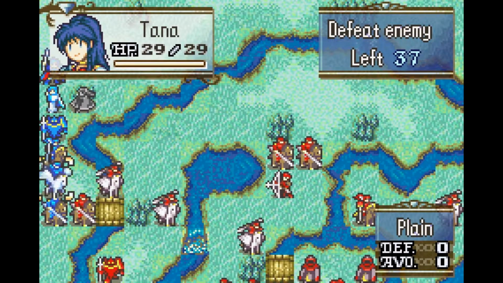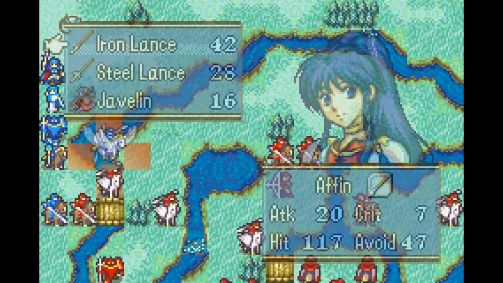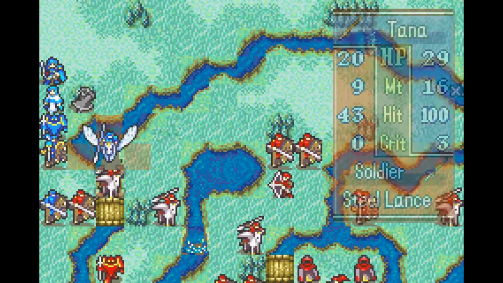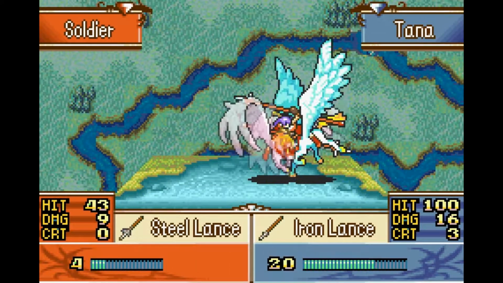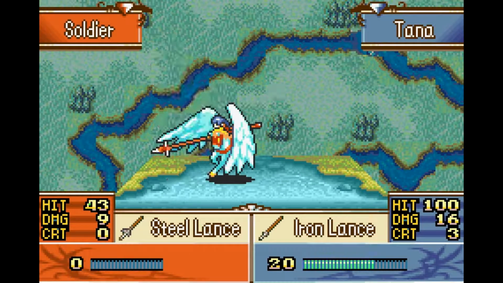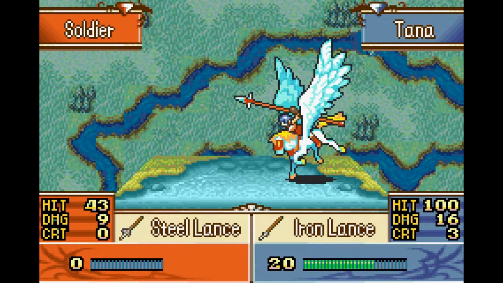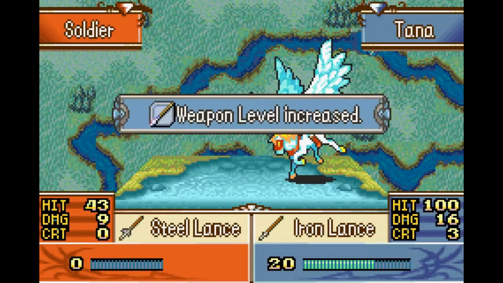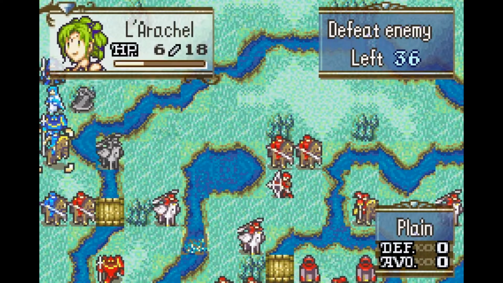Okay. Second thing second. We need to kill this other Pegasus Knight, and I think Tana is just the person to do it. I was hoping that wouldn't hit, but I think she'll be okay. And hey, she leveled up, so that's good. Pretty decent. And her weapon level increased. Very nice. I wonder if she can use the spear now. That'd be cool.